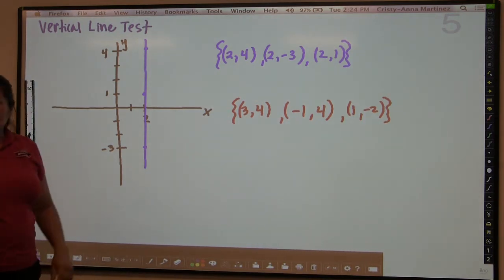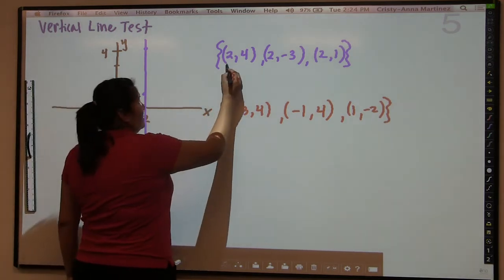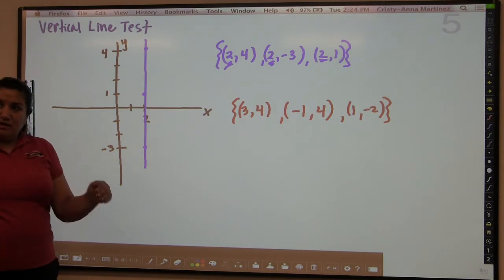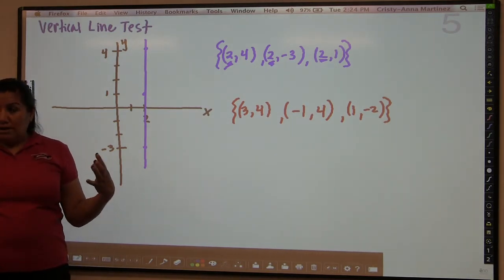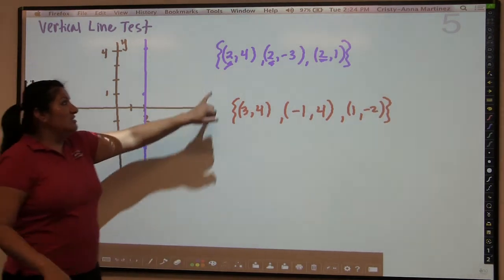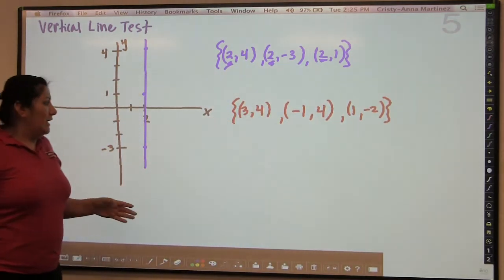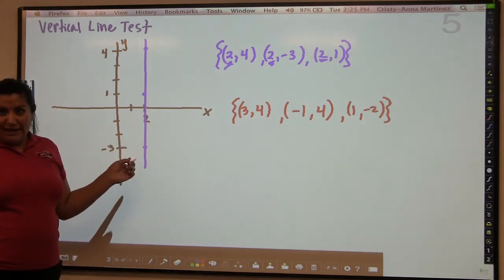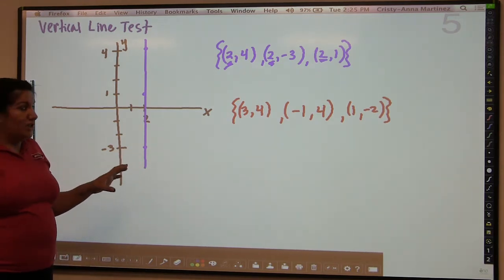This is an example of one x value. In this case, the x value happens to always be 2. All 3 of those points have the same x value, but they all have different y values. That's a big no-no, right? We just said that the whole idea of a function is that every x can only have one y value. Well, this x value has 3 different y values. What does that look like when you graph it? It looks like a vertical line, and this is bad news. Vertical lines on graphs are bad news for functions. It means that it's not a function.